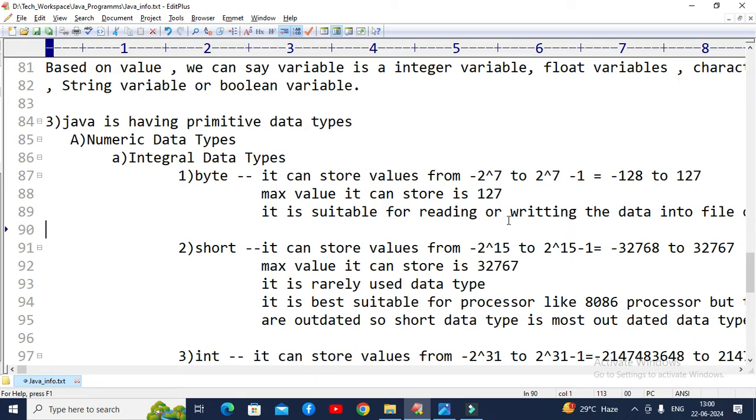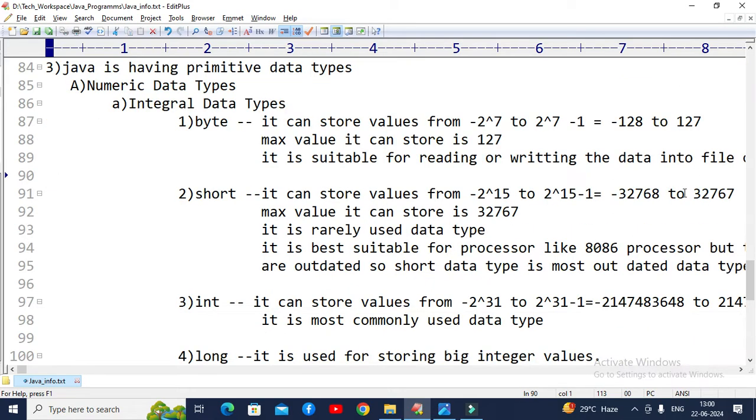Then coming to short, the maximum value it can store is 32,767 only. If you try to store more than that, it will throw a compile time error. It is a rarely used data type. Why do I say this? Anyone who studied ECE in BTech can understand: they have the 8086 processor.